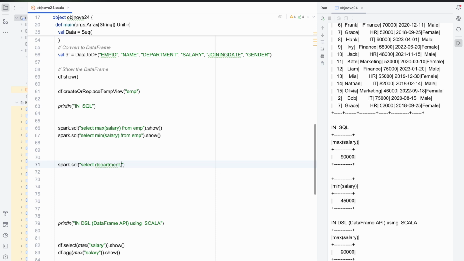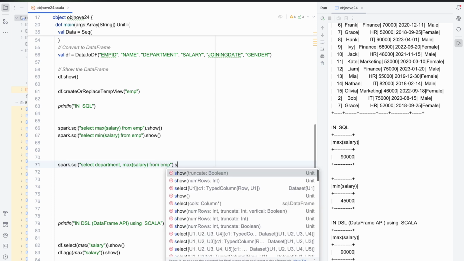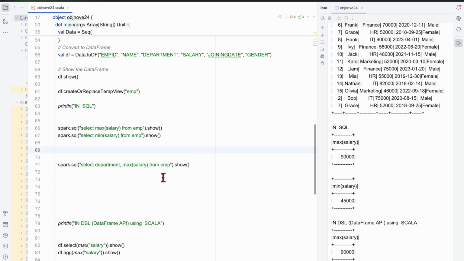We'll select department and first maximum salary from EMP, dot show. Let me get the department wise maximum salary, and we'll use group by department.